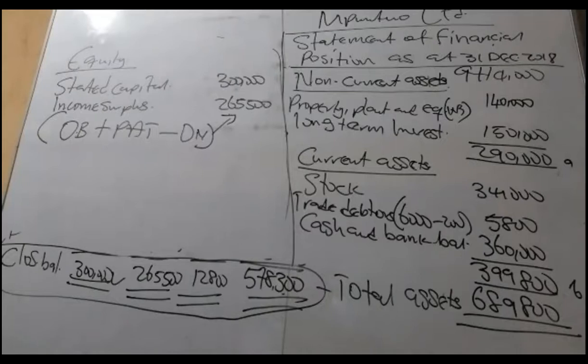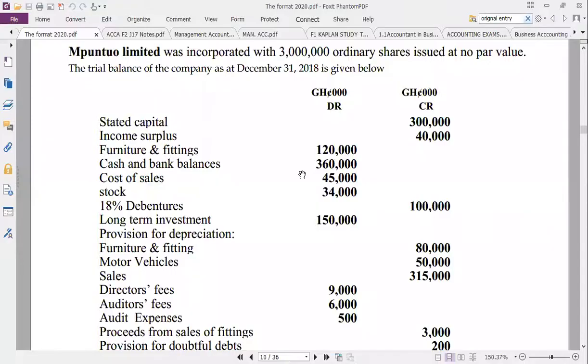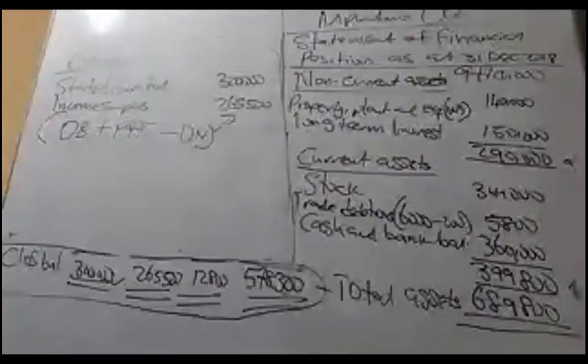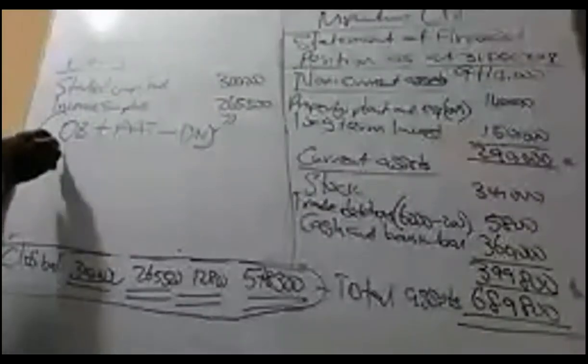To give you this answer, that's a short presentation that you can do. Don't forget, if there's any error or adjustment, you adjust it in there, then you are done. So let's assume that we've not prepared the changes in equity. So I'll go to the question, what is the open balance of the income surplus? It's 40,000. Good, that's all what we need. Open balance of the income surplus is 40,000.